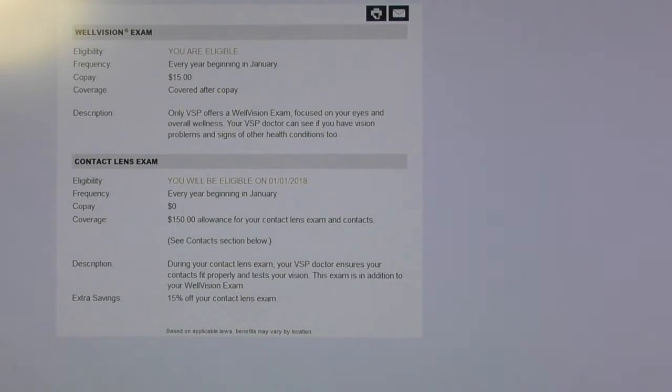Now, let's look at a couple of examples. If you go to a place like Walmart that offers you glasses and an exam for $50, then getting insurance like this makes absolutely no sense. You are getting educated, knowledgeable eye professionals that are giving you a product. I'm not going to talk about the quality of the product, or the glasses, or the lenses, or the training of the doctors. I don't know about that.